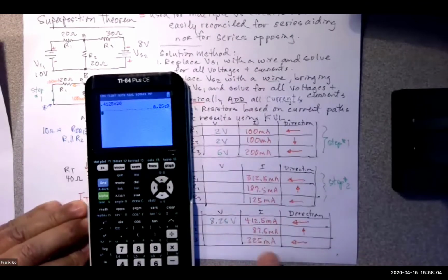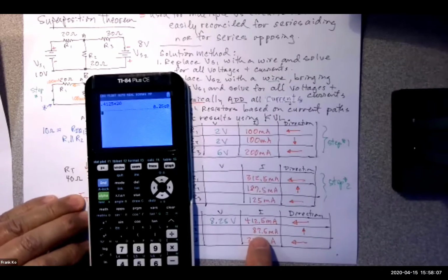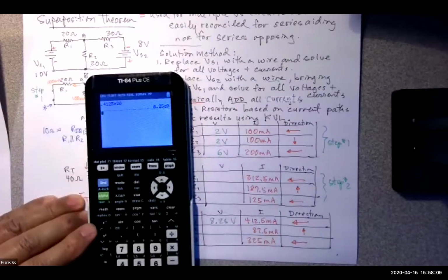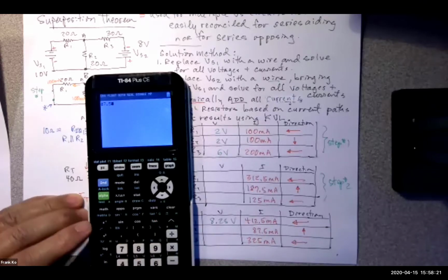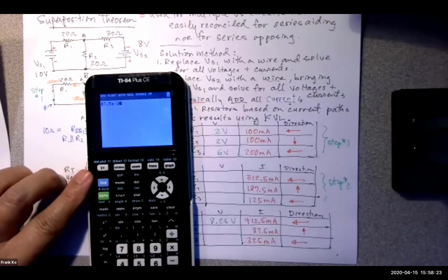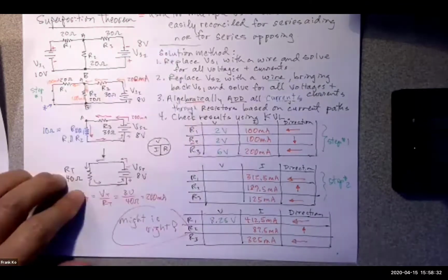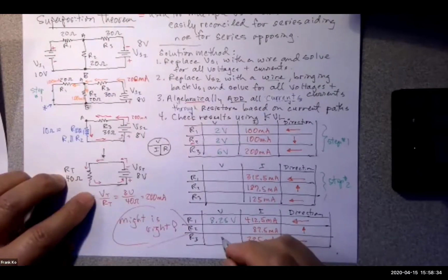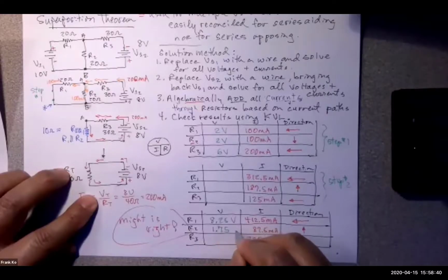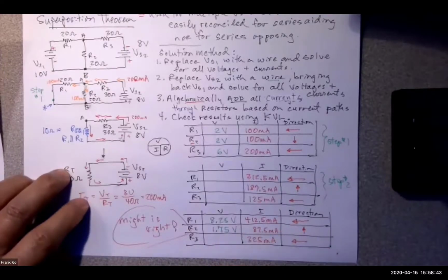8.25 volts. What's the fast way of multiplying this current for R2 times 20 ohms? The fast way to do this will be 0.0875. Or if you're more accustomed to engineering notation, we'll do it this way, 87.5 times 10 to the minus 3. So there's my milli. And multiply this by my 20. And what do you all get? 1.75 volts. Okay, if we use memory and everything, that's what we're going to have.